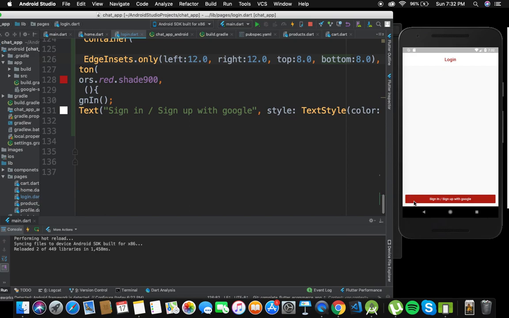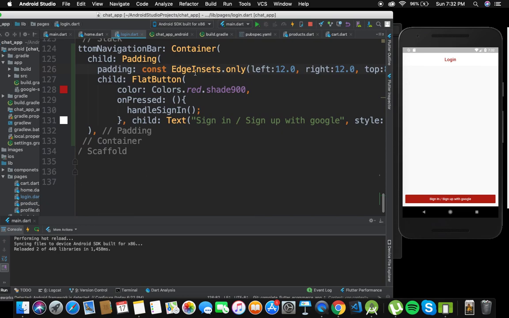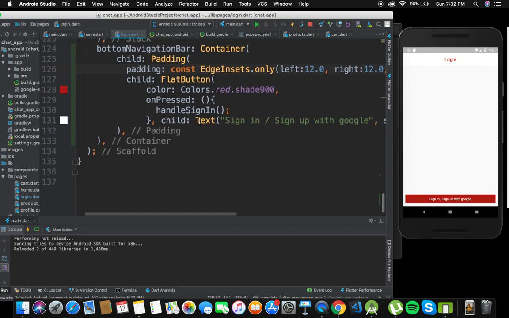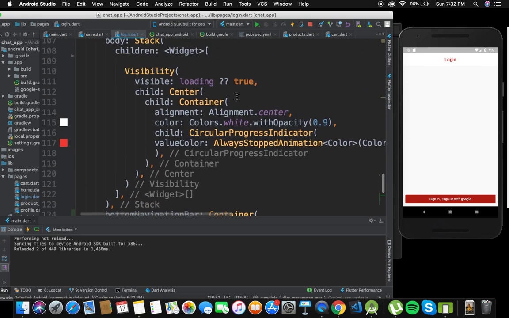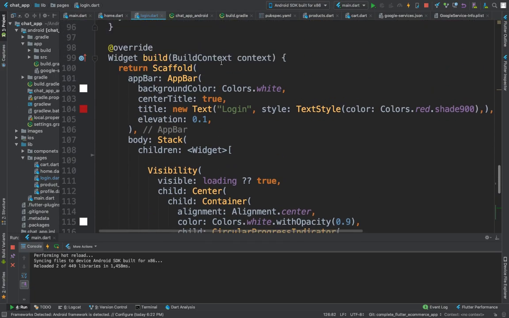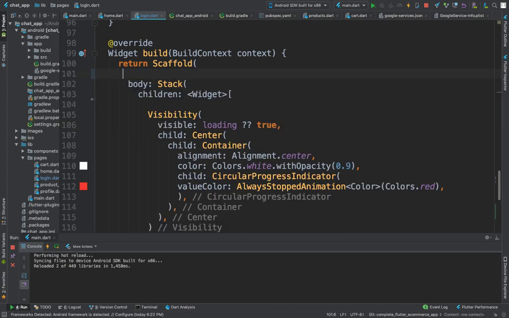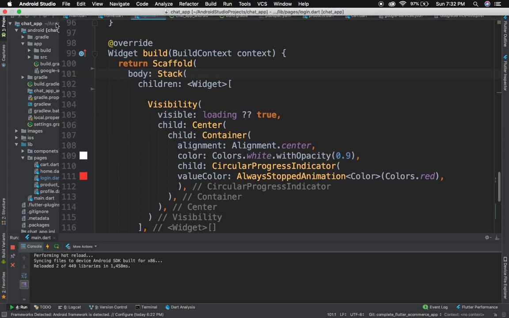We increase the padding over here, and I think this is fine. This is super fine. Now what else can we do is, let me go back to the code, just taking a while to work with our UI. Let's remove the app bar. I think it's not required to have it now.